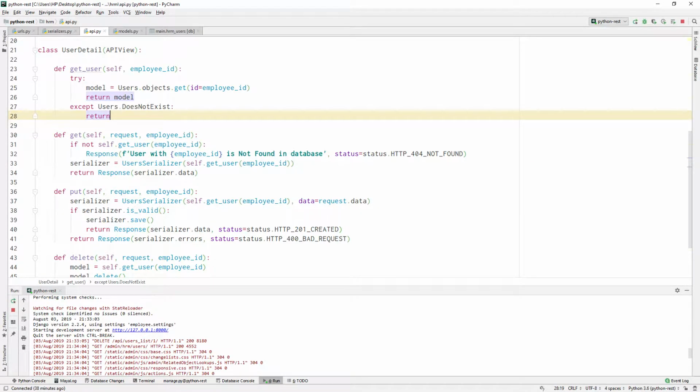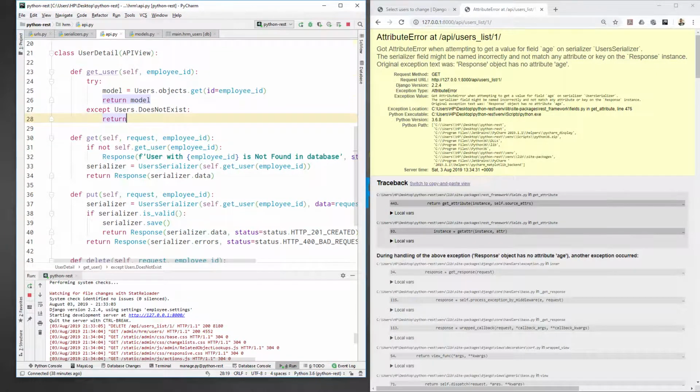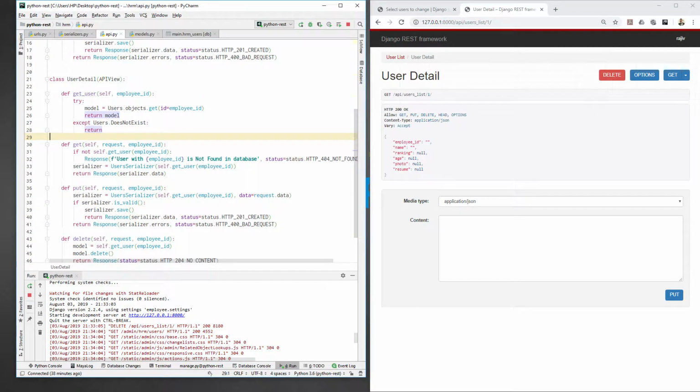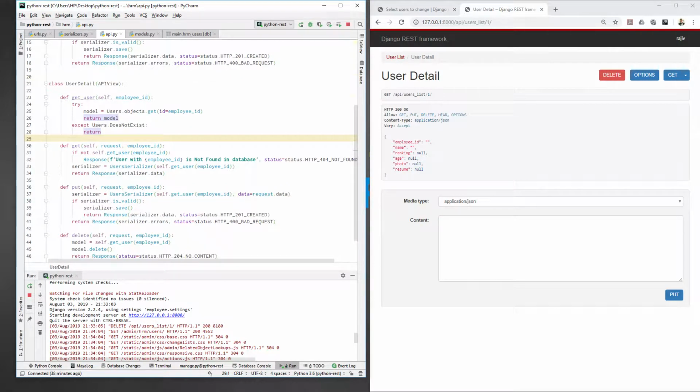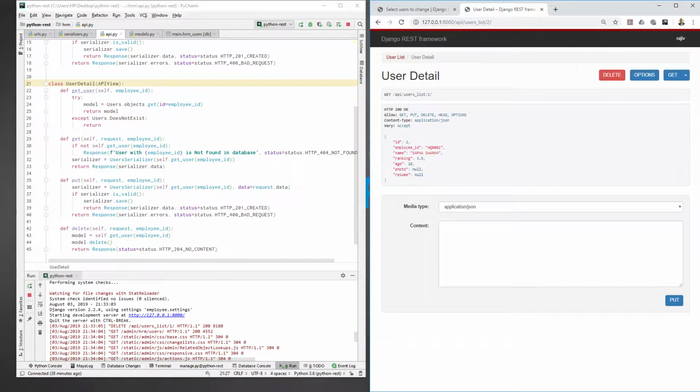There are many ways to handle that. This is completely up to you, how you want to structure your data and your classes. At the end we don't want to see these errors. Right now if I go to an ID which does not exist, it is still showing me a default item, which is not correct. Let's go there. Employee ID not found inside database, and we can see this is user detail inside get. That's completely fine, because it's showing empty as we don't have any data at this level. If I type 2, it will show me the data.